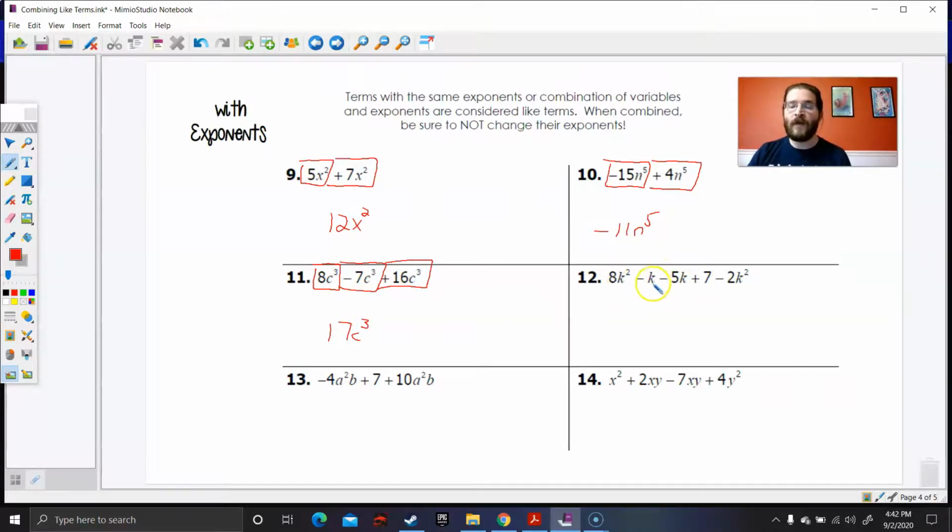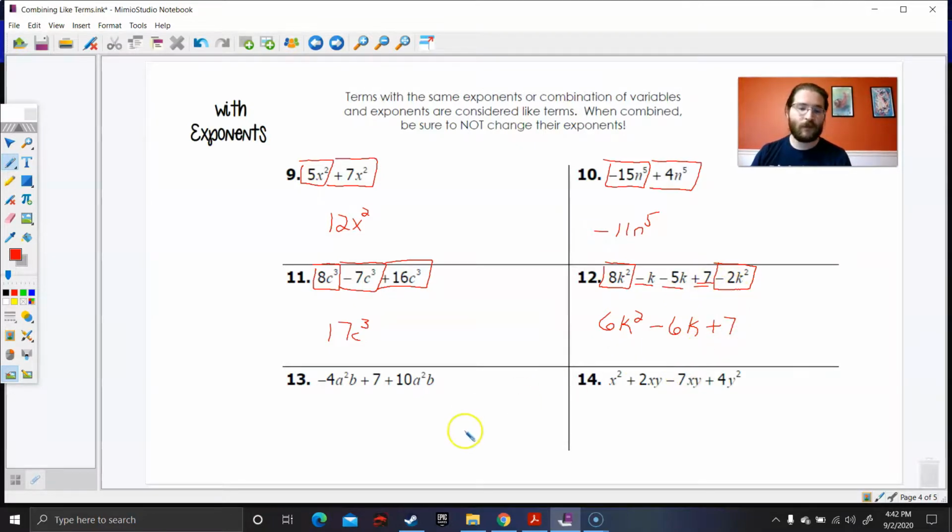All right. Now we have variables that have higher exponents than each other, right? So we're going to treat those as different terms. So let's start with our highest variables first. All right, so 8k squared and then minus 2k squared, so we get, let's see, 6k squared. All right, and then underlining these, so negative 1k minus 5, we get minus 6k. All right, and then since we have a third type, we just do plus 7, because we can't combine anything like that.